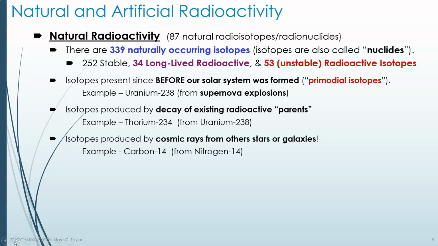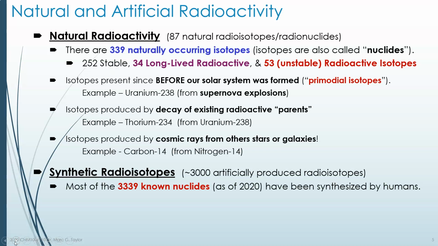And we have isotopes that are produced every day because the Earth is bombarded constantly by particles known as cosmic rays. And these are mostly protons, mostly hydrogen-1 nuclei. So we're just talking about a single proton, sometimes more than a single proton. But most cosmic rays are just very fast, high-energy protons screaming down on the Earth, originated not only from other stars, but actually from other galaxies. And in fact, all the carbon-14 in the Earth today is formed from recent bombardment in the Earth's history by cosmic rays onto nitrogen-14, which is converted to carbon-14.